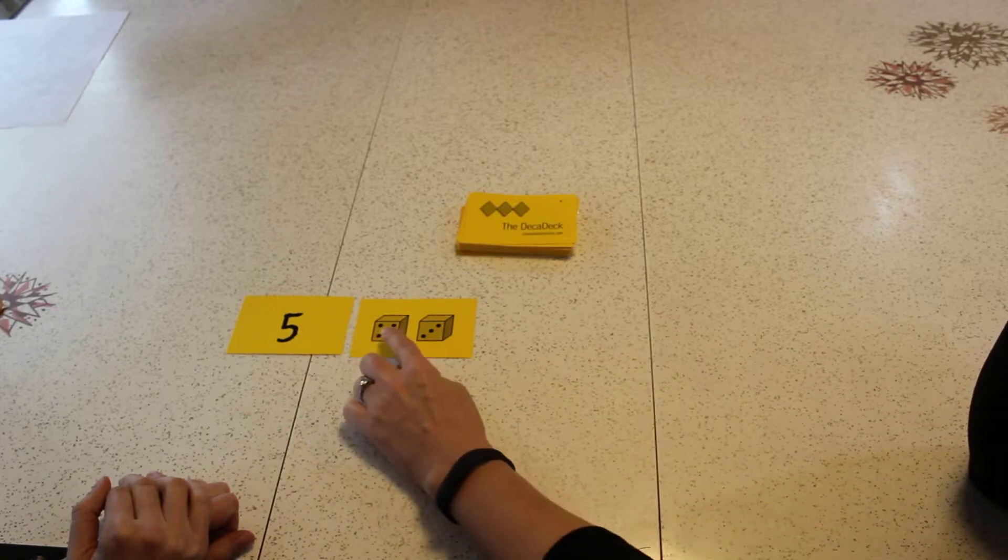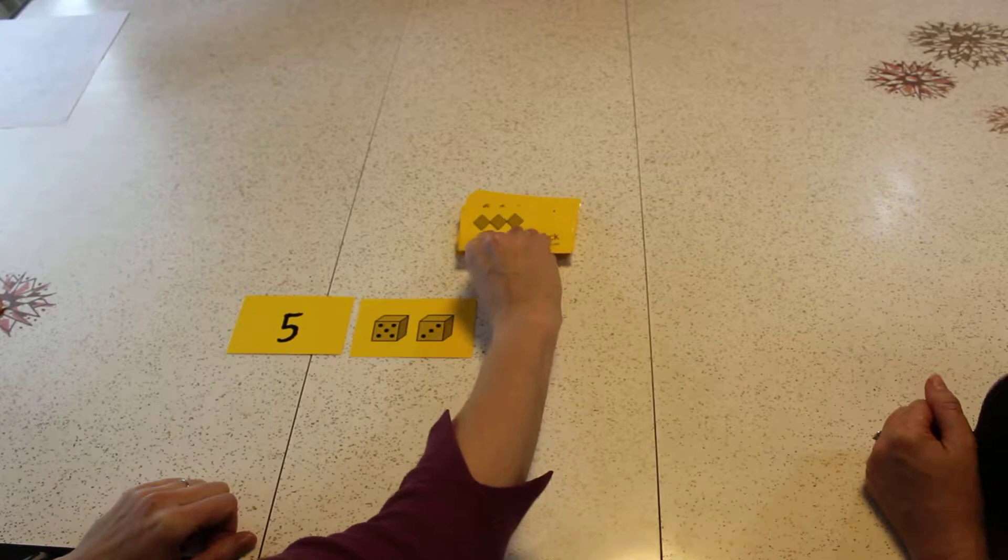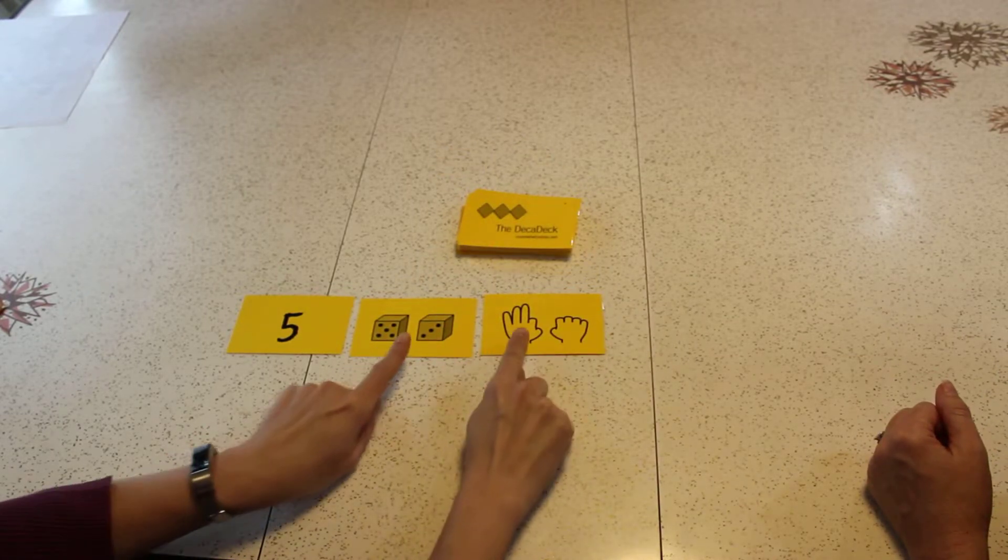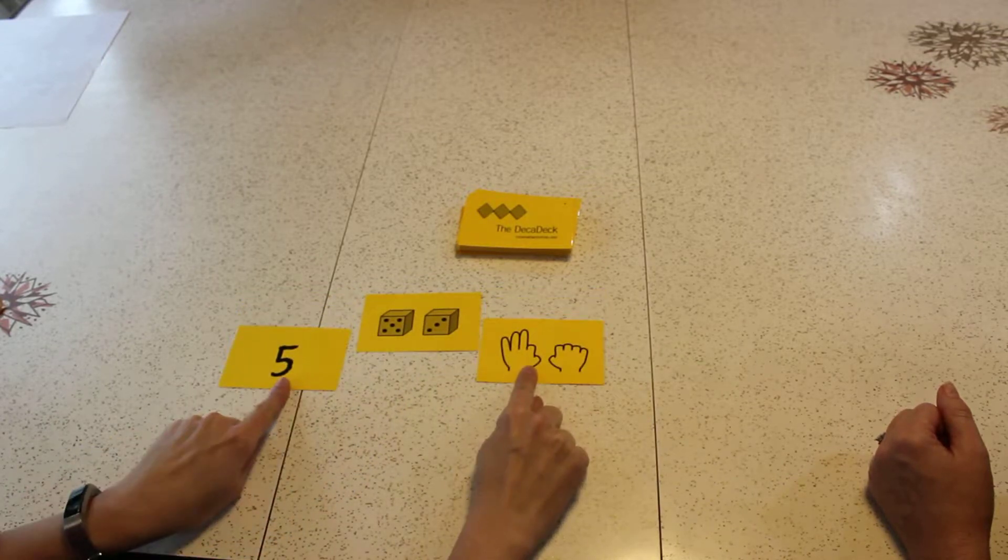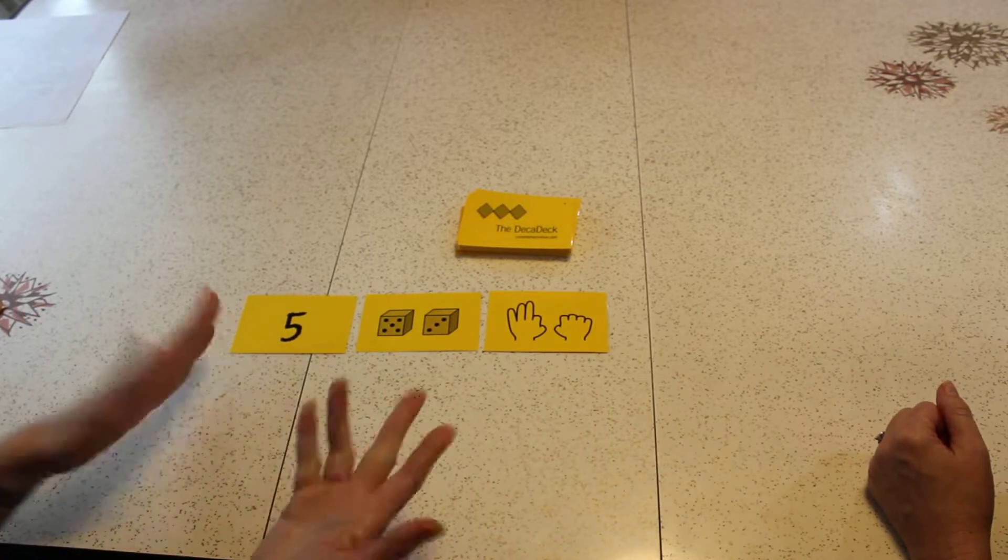Let's see, 5 and 8 don't make 10. That makes 13. Okay, so I'm gonna pull a card next. I got a 3. Now I could try to make 10 here, but 8 and 3 don't make 10, they make 11. I could try here, but 5 plus 3 is 8, so I didn't make 10 either. Your turn.